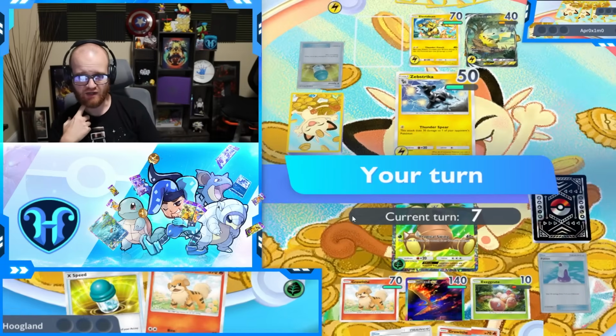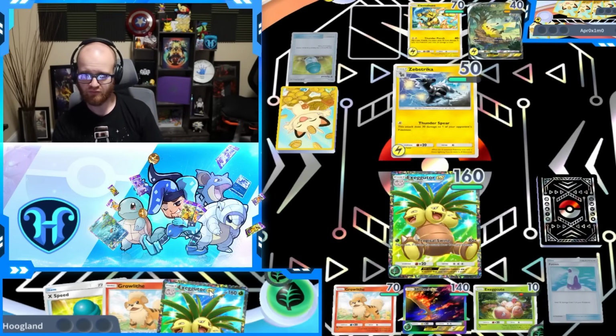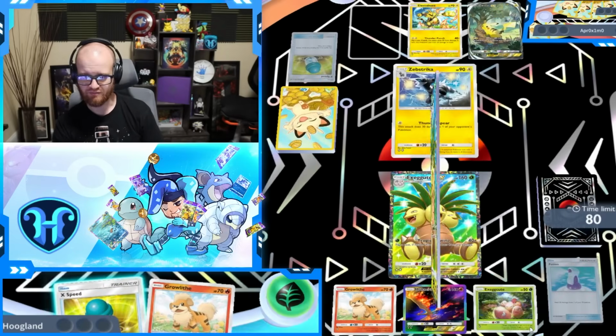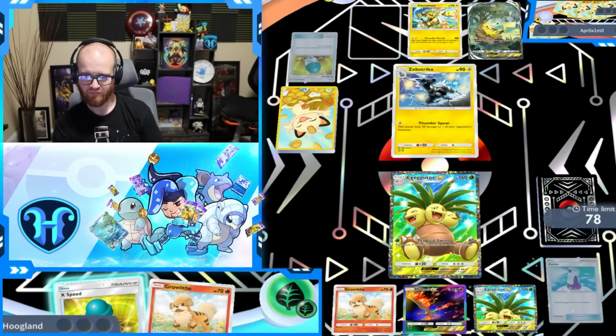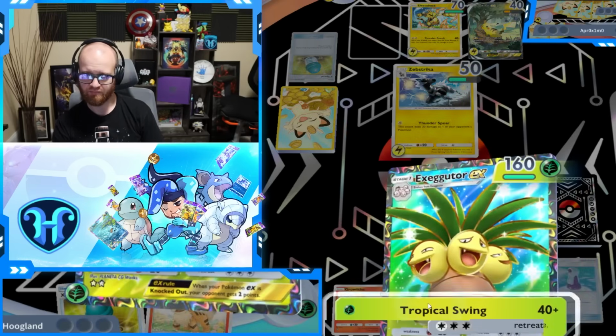The Zebstrika has been interesting and unique pressure in these games, though. It's been very good. Coolio. That's a great draw, because it means that if we brick on heads here, it's not the end of the game.